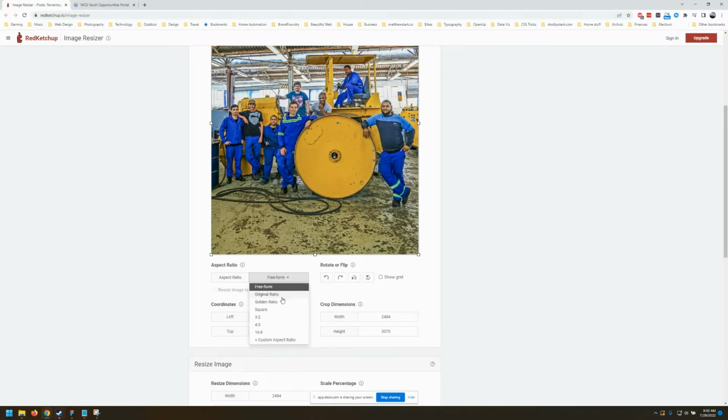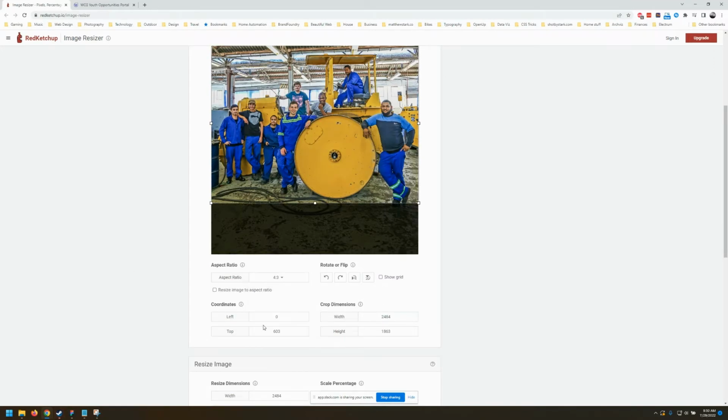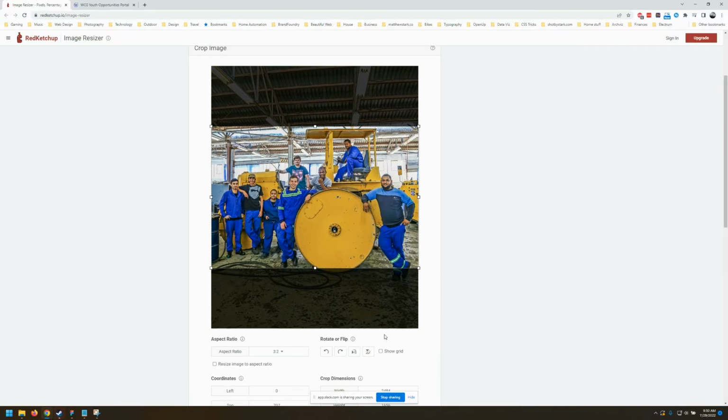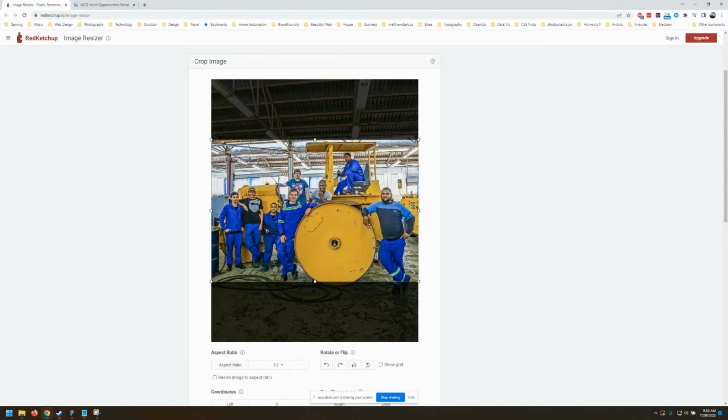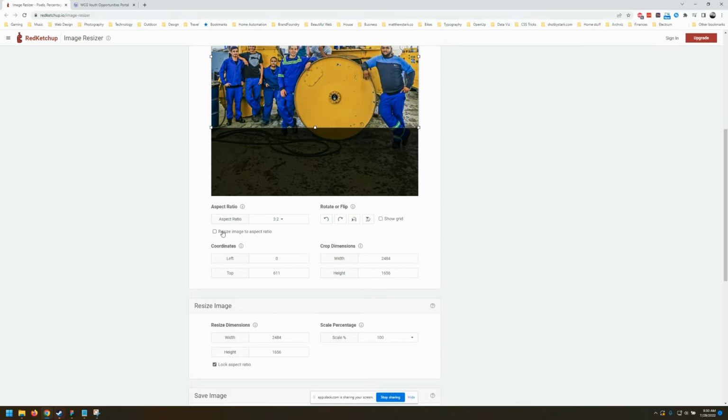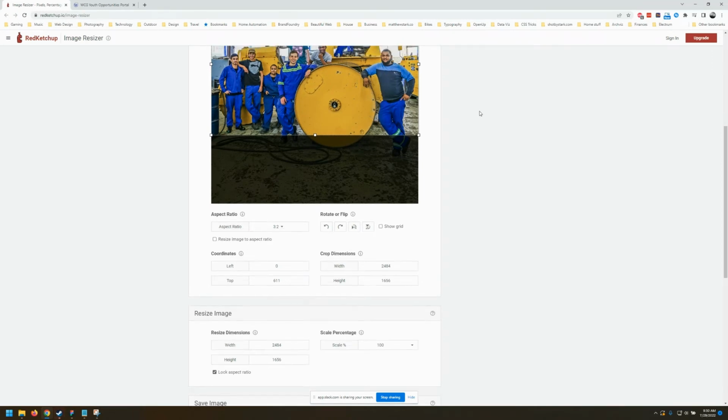For us, we're going to use 4:3, or I think 4:3. Let's actually do 3:2. Yeah, I think 3:2 is what we want to use. So we're going to do 3:2, and then we can just move this until the content that we want to show on the page, namely the people's faces and as much of the important information as possible, is inside this block and not in the grayed out area. All we do then is just select that, and that's going to crop.